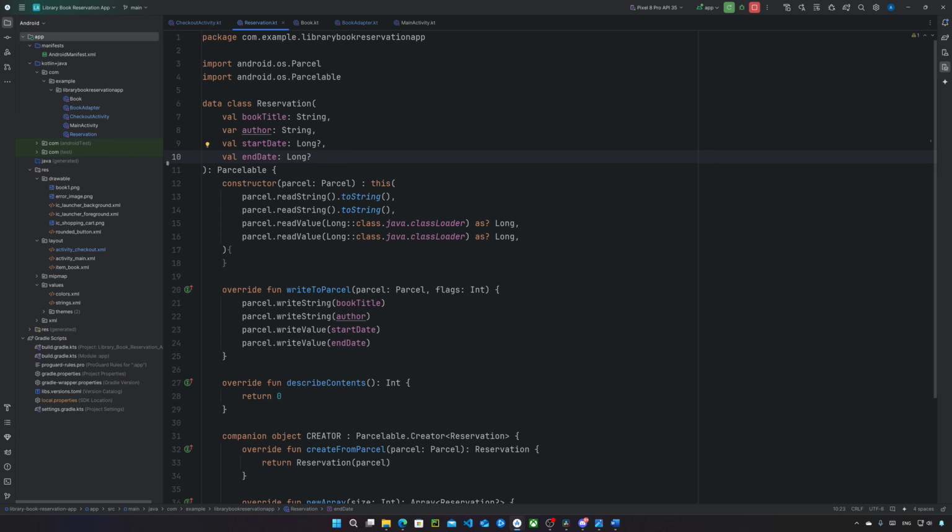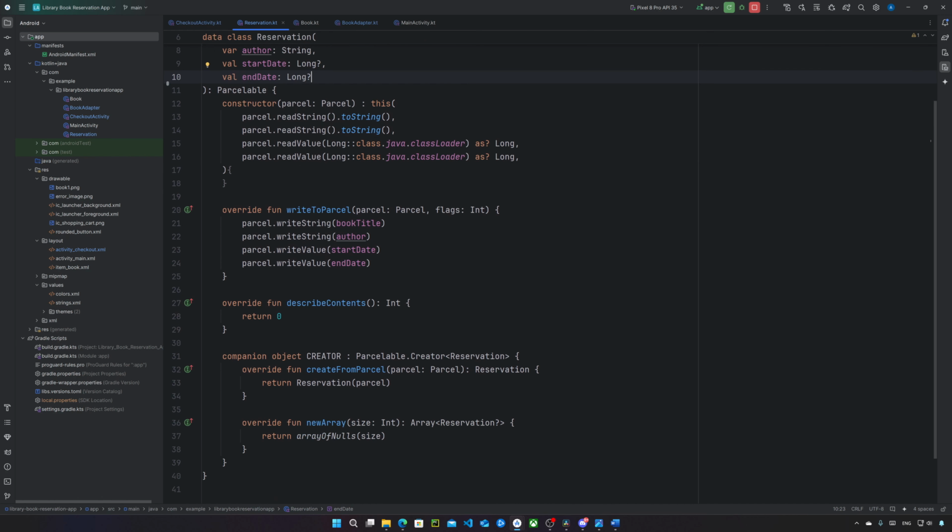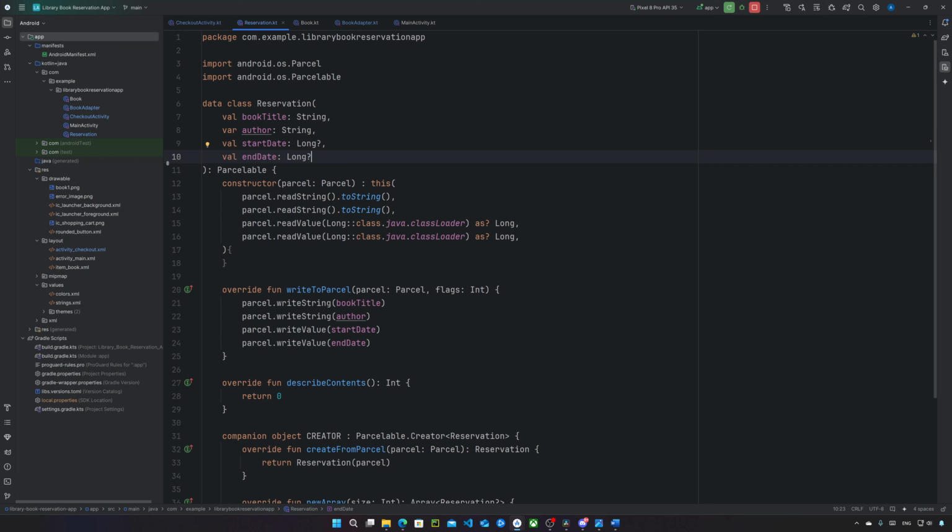It gave me an example using Parcelable, and I modified it to suit my situation, to work with the start date and end date, and that fixed the issue.